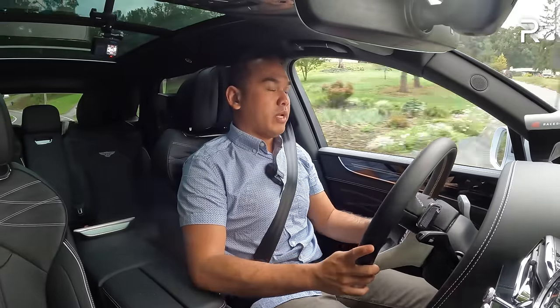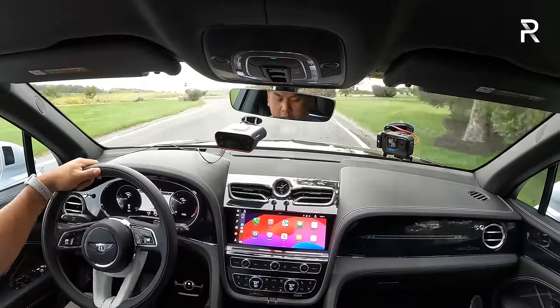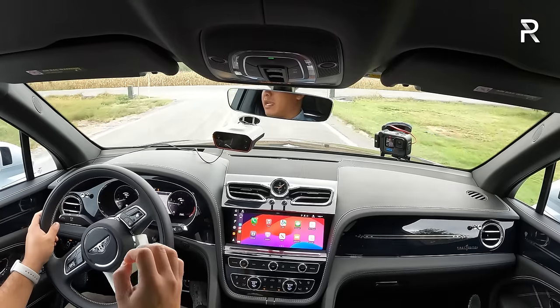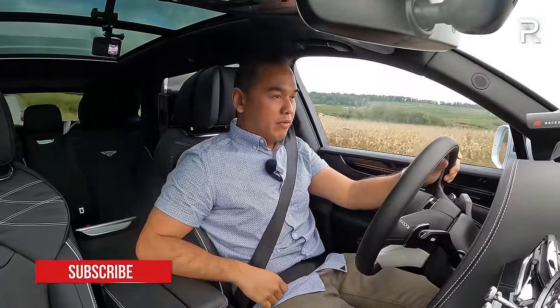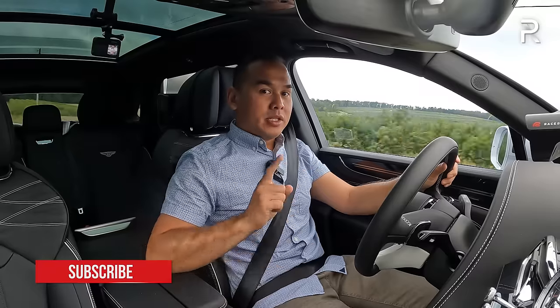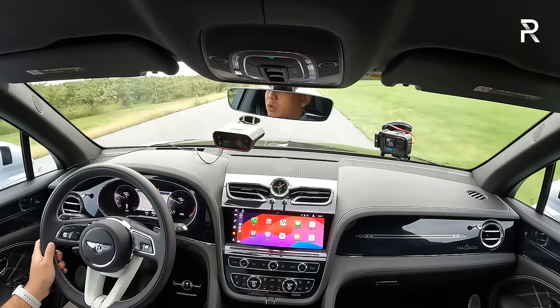The car also has the 48-volt adaptive air suspension, which soaks up road imperfections quite nicely even on these massive 22-inch wheels, which do transmit a little bit more bumps and harshness than I'd like. I'd recommend going with the smaller 21-inch wheels for those wanting an even softer ride. You can adjust the ride quality — switching the adaptive suspension to Bentley mode gives you this perfect balance between sport and luxury. The 8-speed Torque Converter ZF is a wonderful partner for this powertrain.